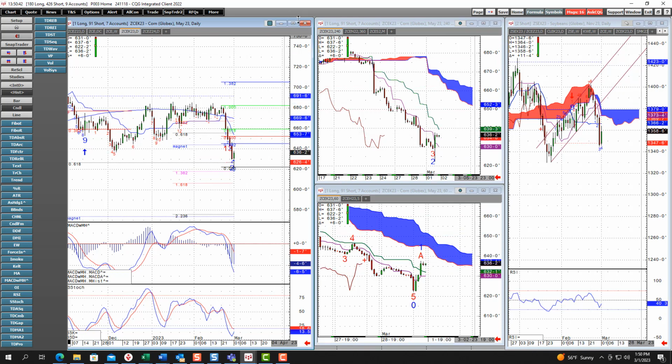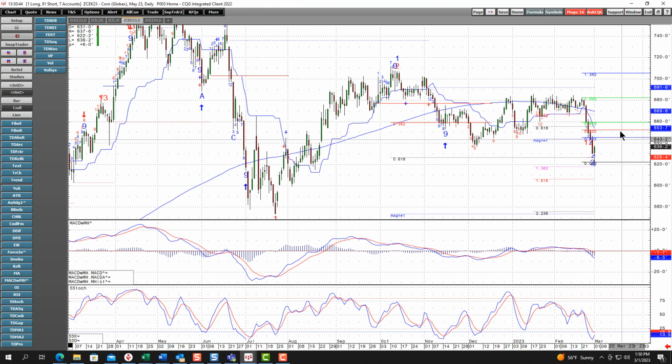Now, let's just make this really simple, okay? On the daily chart, you have this move that started at 682, and let's just say, for argument's sake, that a short-term low here is in place at 622 and a half. So, okay, we have 1, 2, 3. Now we're going to get a 4, and then we should get a 5, which I would guess will terminate somewhere down in this area. So what's coming here is a selling opportunity, in our opinion.